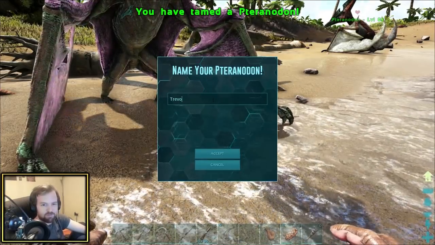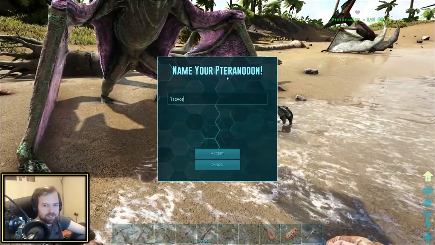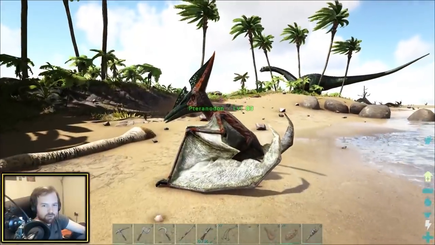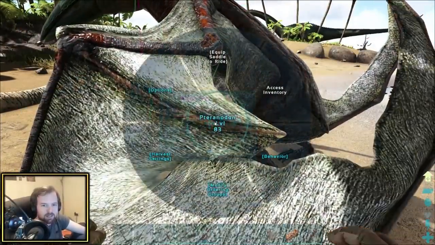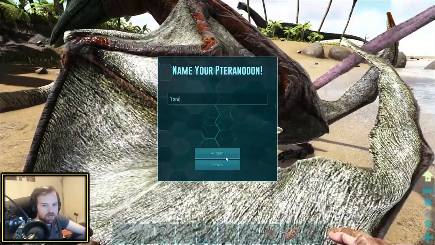I'm going to call you Trevor. Trevor the Pteranodon. I know Pteranodon technically begins with P, but it's silent, so it's basically a T, actually. So, that's pretty cool. Right, so let's give you a name as well. And I guess everything's going to be fine. I'm going to call you Tony. Tony with an I. There you go.